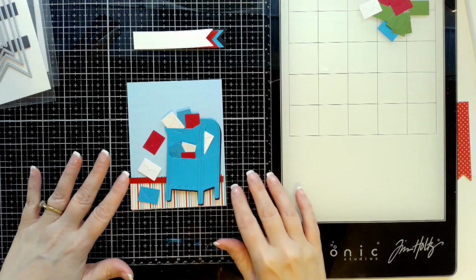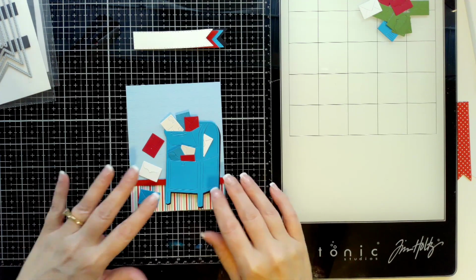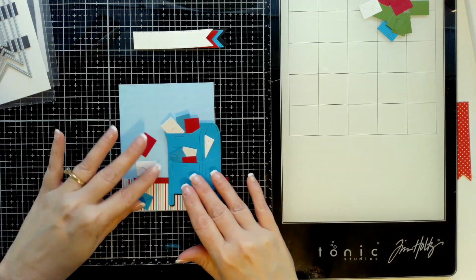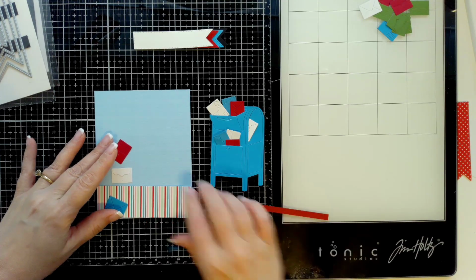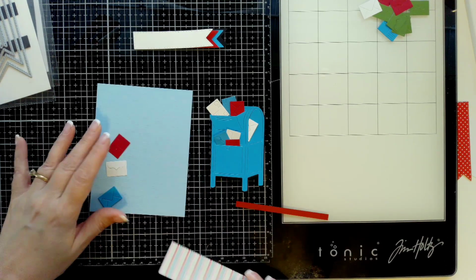Some really cute ideas, but I struggled with this die at first because I couldn't get it to look right, and the problem was I wasn't coloring it. So I've got some coloring time in this video too with alcohol markers. Hopefully you guys will get some use out of that too.